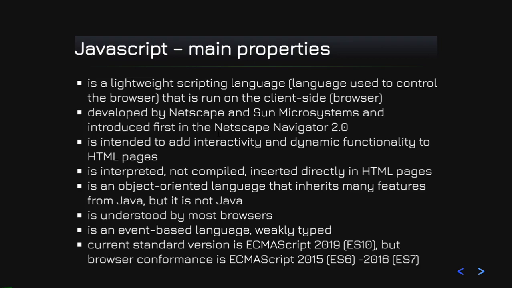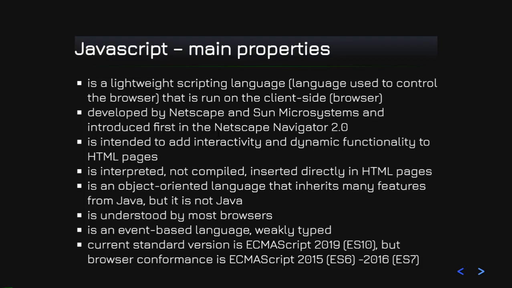It is interpreted, it is not compiled, making it a little bit slower than compiled languages. It is inserted directly in HTML pages. It is an object-oriented language, but it's not the OOP concept that you know. You will see later on in this lecture. And it inherits many features from Java, but it is not Java.